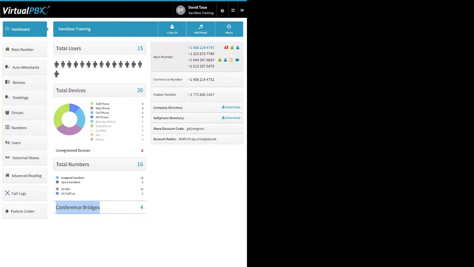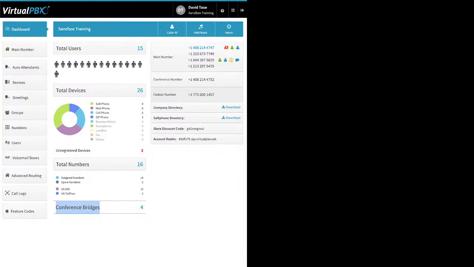All right, over here to the top right, we have our main numbers. So these 4 phone numbers all behave the same way. They're all going to go to the same location on my system. And for example, they'll all play the same main greeting. All right, then I've got a conference number. You can have multiple conference room numbers if you want. But this number is what everyone dials to join a conference, whether they're my staff members or my vendors or my clients.